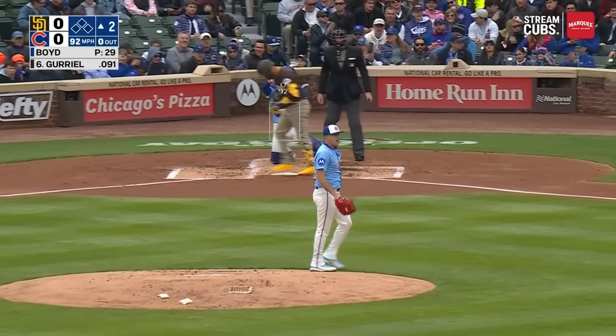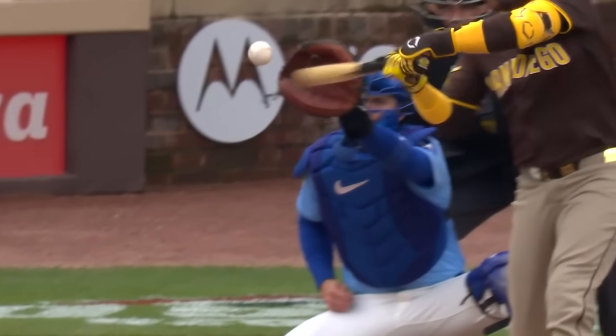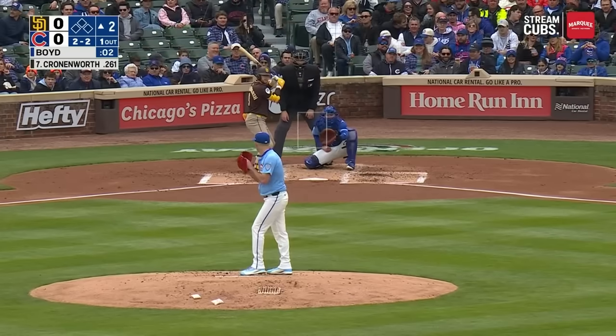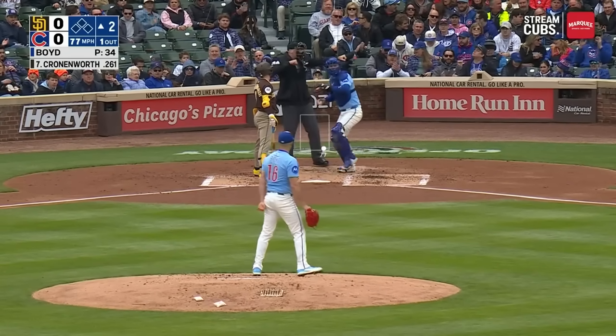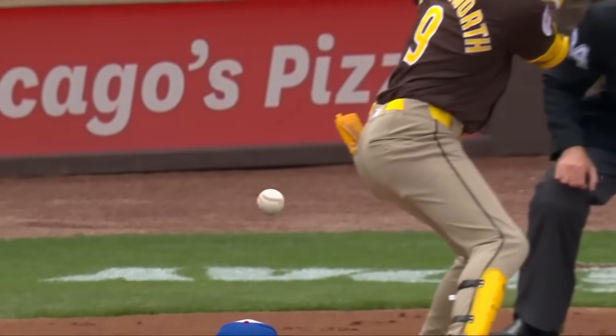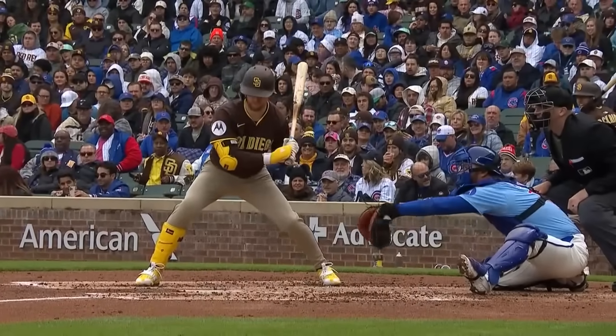Second inning, Yuli Gurriel first up for the Padres. Swing and a miss, struck him out. Good high fastball got him, and that's going to be out number 1, strikeout number 2 for Matthew Boyd, and the batter is Jake Cronenworth. And that one is in there, got him looking, and Cronenworth frozen. He does indeed go left on left changeup here. Man, that's a tough pitch to execute, to get it down and away.